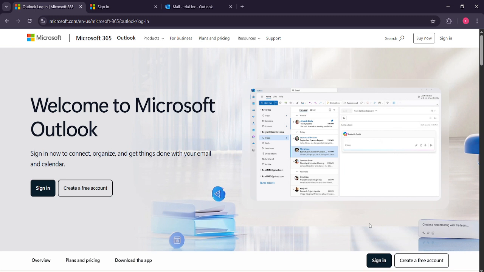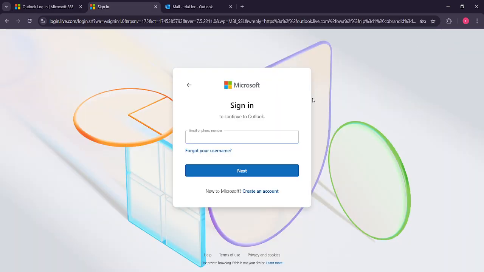Next, once you're on the Outlook homepage, you will notice the Sign In button prominently located at the top right corner of the page. Clicking this button will direct you to the Sign In page. Now, if you don't already have an account, you might need to click Create One to establish your new account, but assuming you do, clicking the Sign In button is your next crucial step. This straightforward method ensures that you are ready to start accessing your emails with ease.